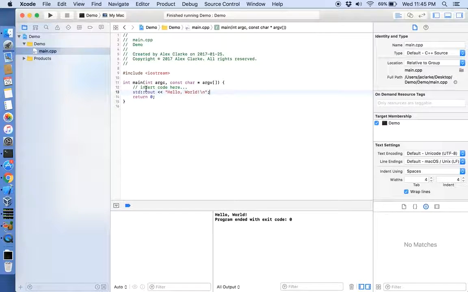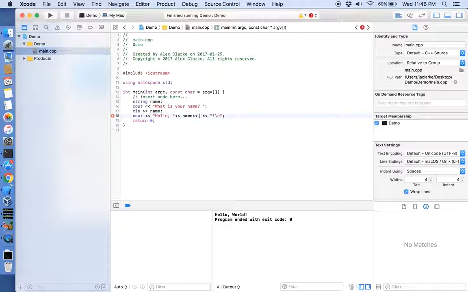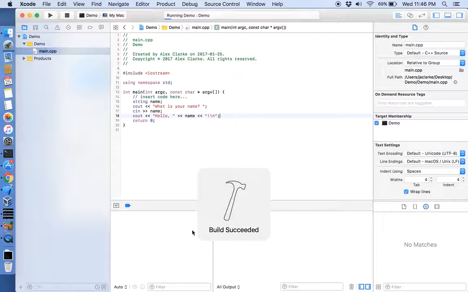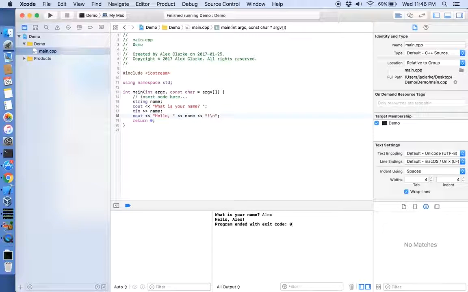So I'm going to add a little interaction to this. That does not belong there. It tries to be helpful, which messes with editing sometimes, but other times can be really useful to you. So now I'm ready to go. Try another. What is my name? Alex. Hello, Alex. So that should seem familiar and fairly friendly if you've used Visual Studio before.